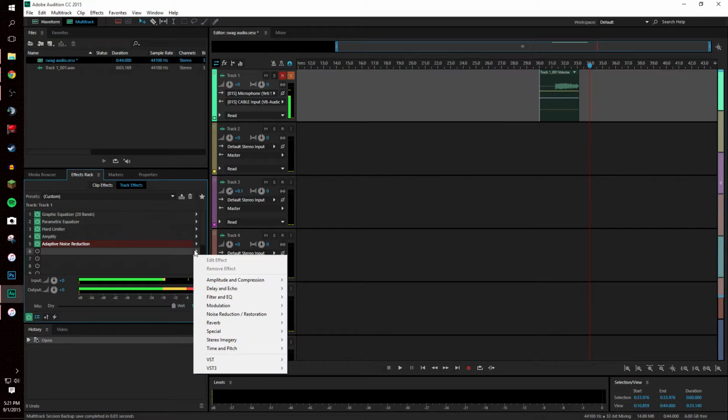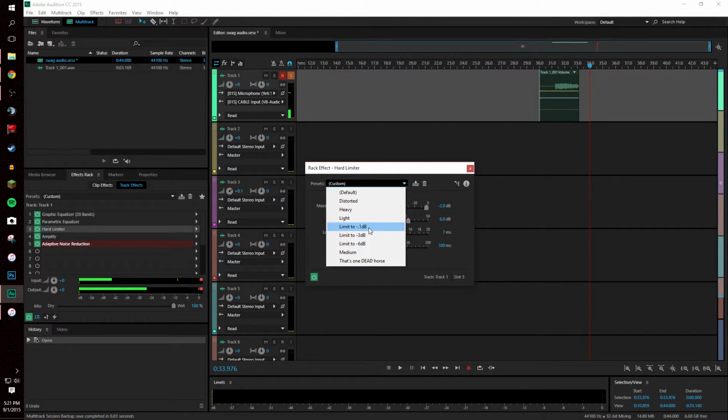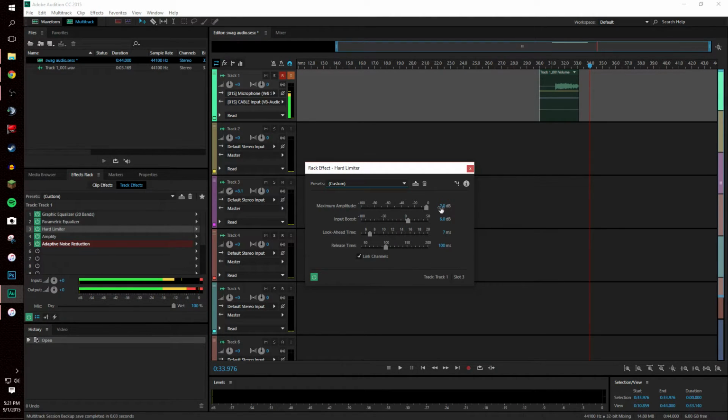Oh, and the way you find that is you're going to go over to here, Filters and EQs, Parametric Equalizer. Hard limiter, just copy this down. What I did was limit to -0.1 decibels. So you click on that one and you just change this to -2 and hit enter. So you can just click on that, go -2, hit enter, and there you go.